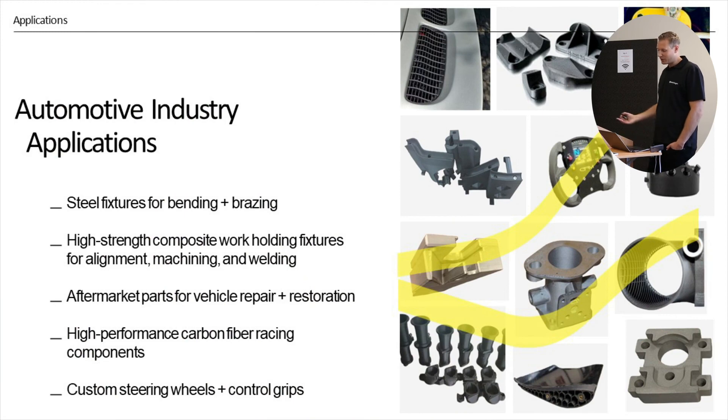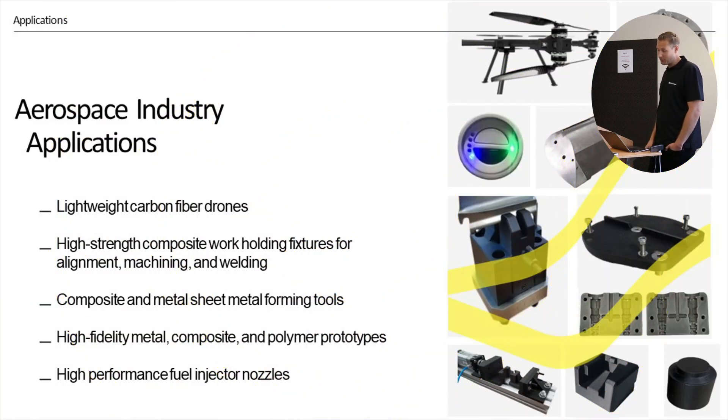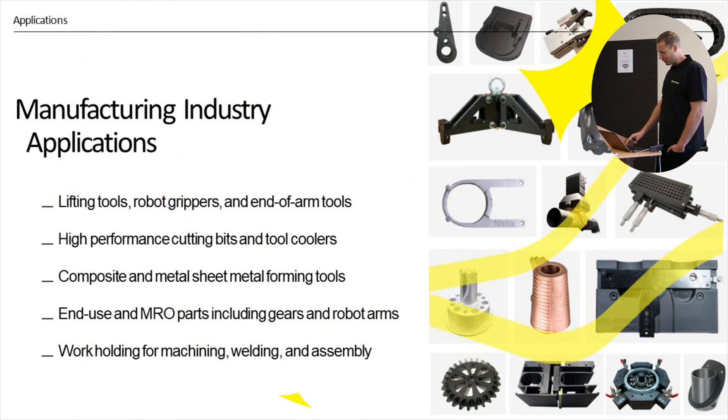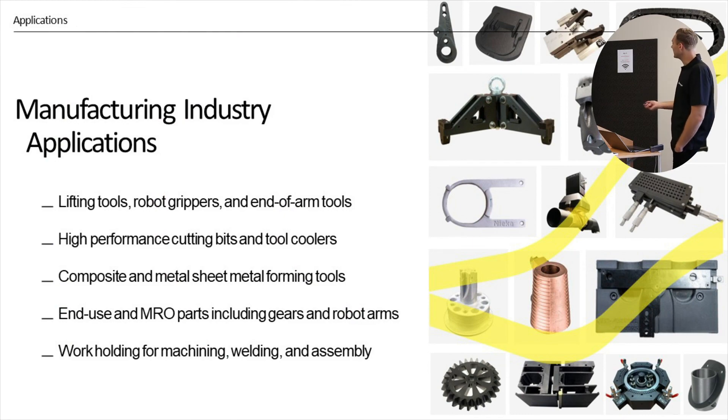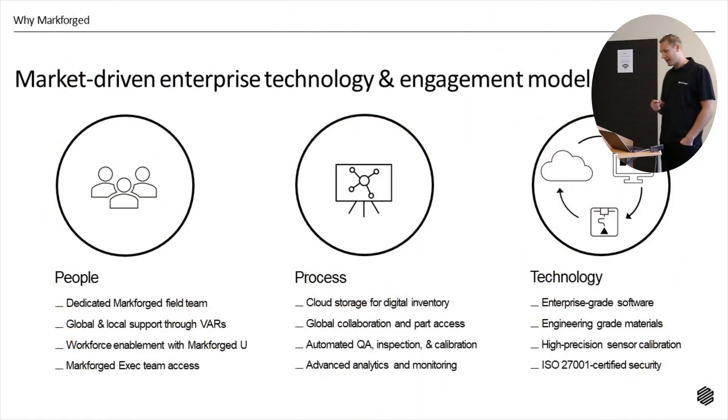We have examples in the automotive industry — printed gears, components, and prototypes. Something booming in Australia right now is the drone industry — printing custom drones, surveillance tools, and R&D components. We have Australian customers printing everything from camera lenses to robotic components, and various manufacturing industry applications including copper and stainless steel components. There are lots and lots of these examples.